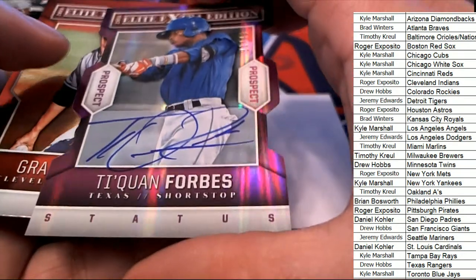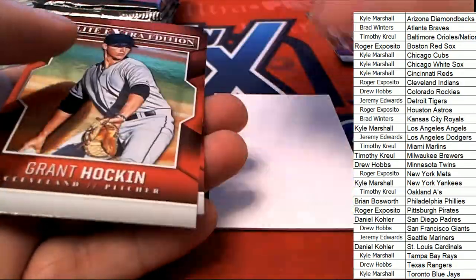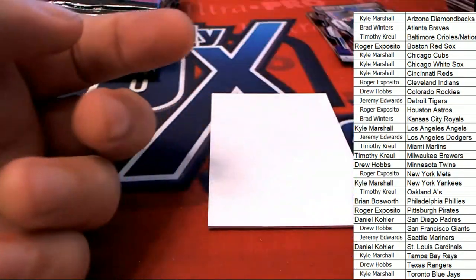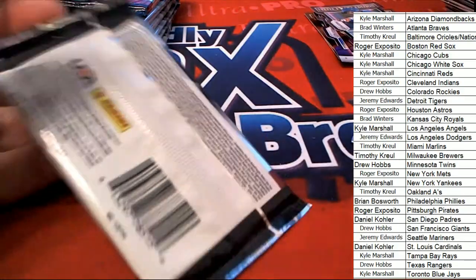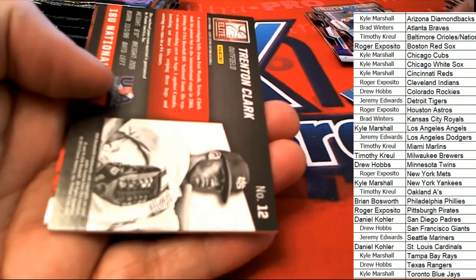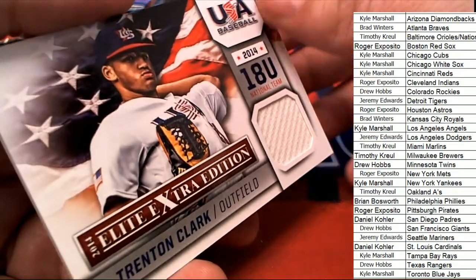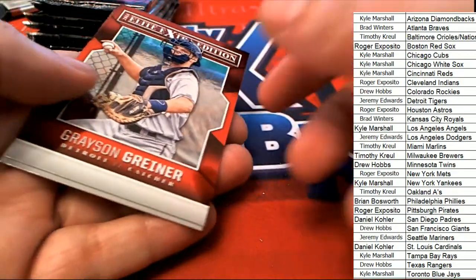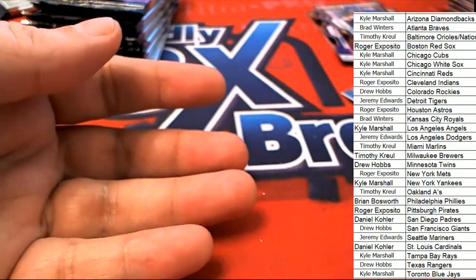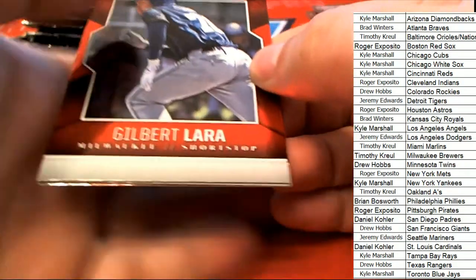Texas Rangers. Oh, 21 of 75. A low numbered hit there. My goodness. Nice one for Drew. Trenton Clark, USA Relic Trenton Clark. We'll see who gets that one at the end of the break.